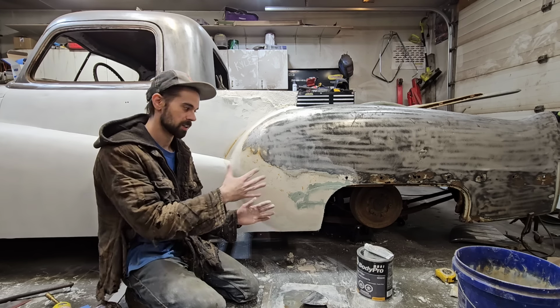These were okay. They would have worked. We could have made this work, and it probably would have been okay. These just have a lot more of a spear shape at the front, and again, it would have worked, but if we can make it 1% better and have Cadillac taillights on it, then yeah, we're gonna do whatever it takes to make this happen.